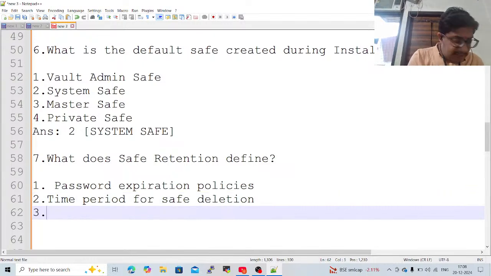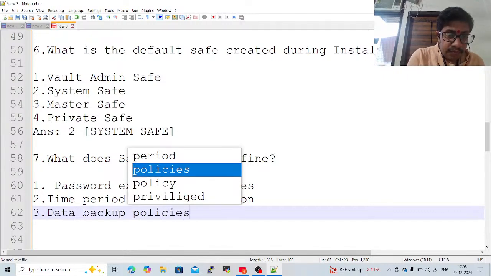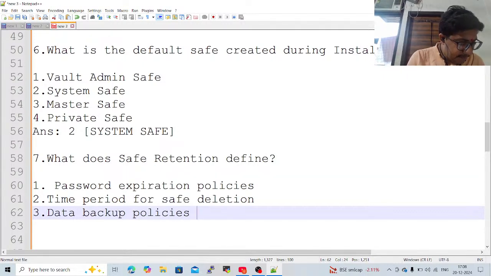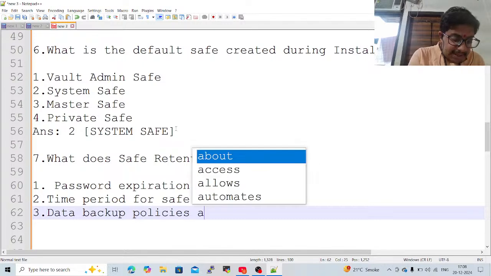And the third option, data backup policies and system settings.